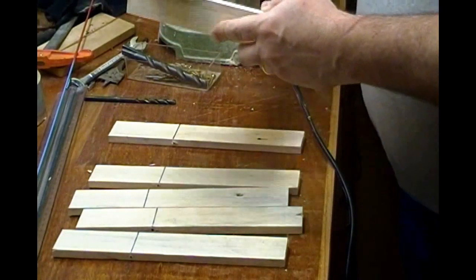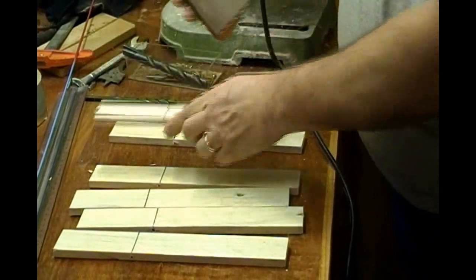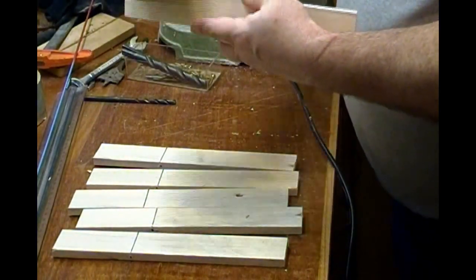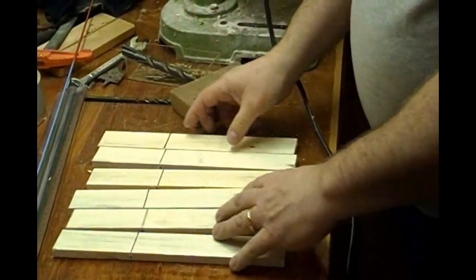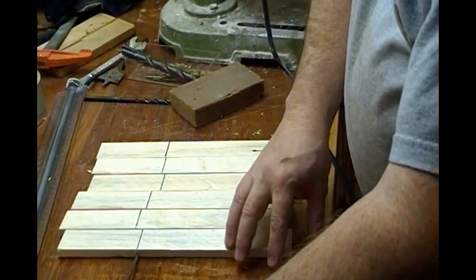Again, you can make this out of almost any type of wood you want. I guess hardwoods are a little bit better than others. Softer woods may be able to be used easily, but they may have a tendency to wear out quicker. And then again, this rod is going to go through all the pieces.